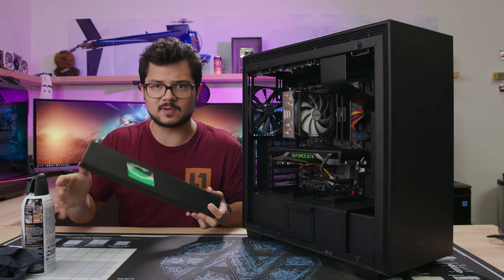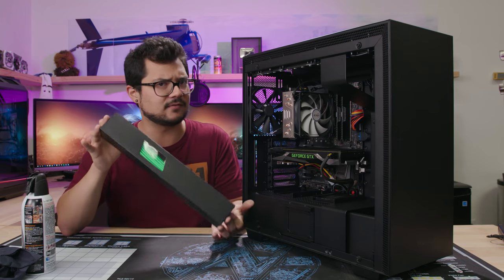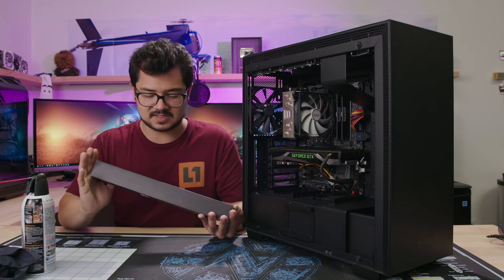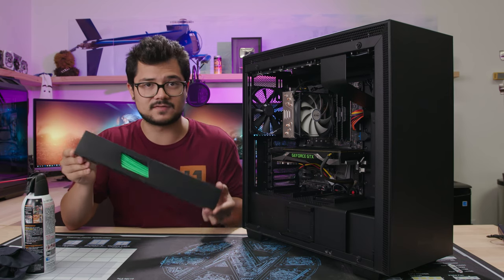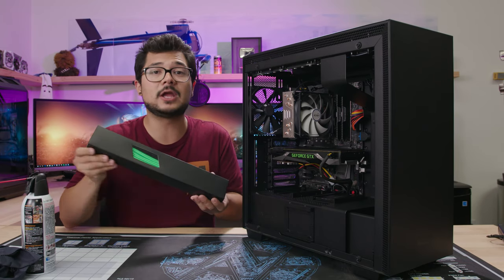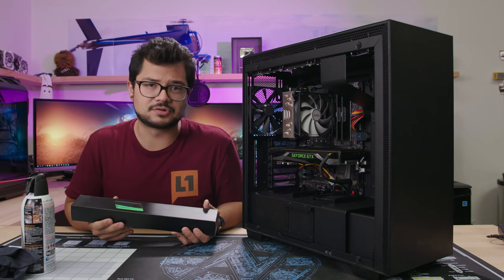So now that we're done dusting, we can start adding some new product to the build, such as this sleeved extension kit from Uphe. That's the name of the brand — I've never heard of them before, which leads me to believe they're a Chinese manufacturer, but they got really good positive feedback on Amazon with a lot of user reviews. It was a fairly cheap alternative to the traditional CableMod and other big name brands. As you can see through the little cutout here, I am going green — black and green, a very tried and true color scheme.